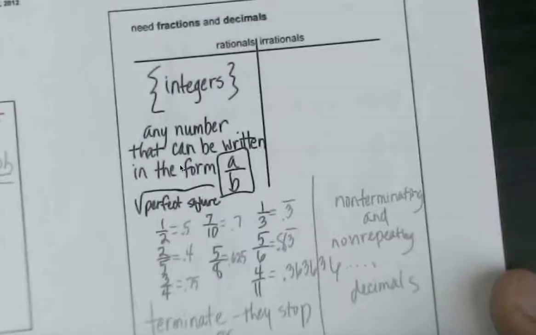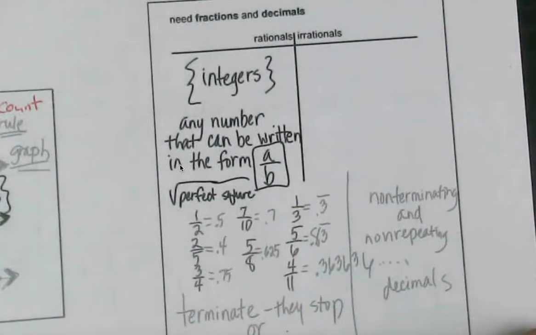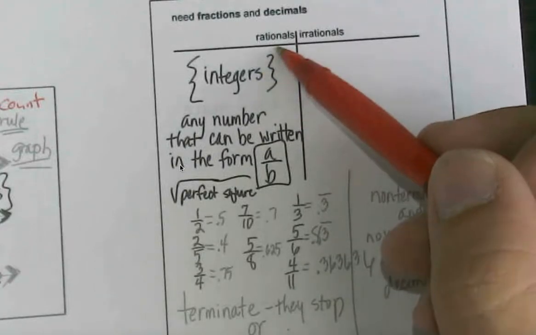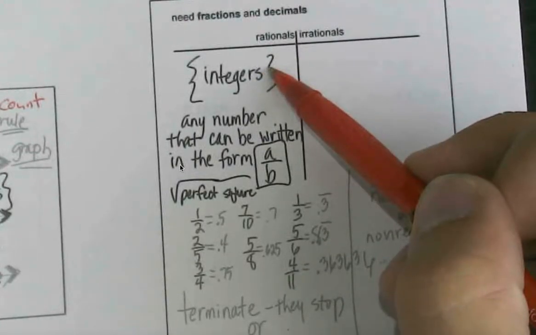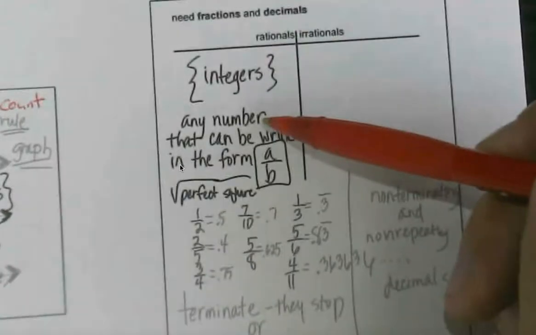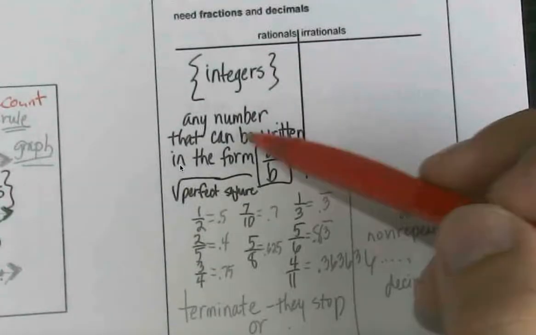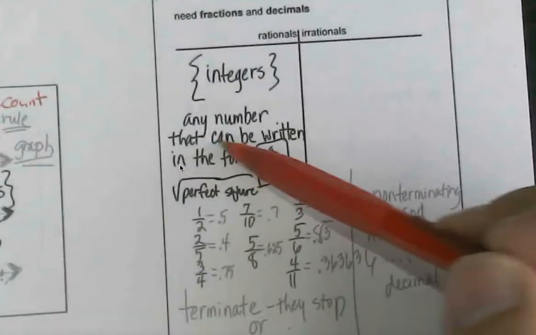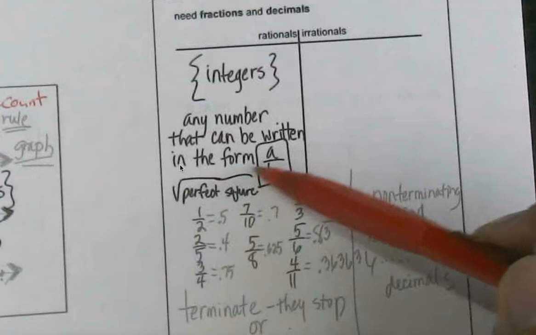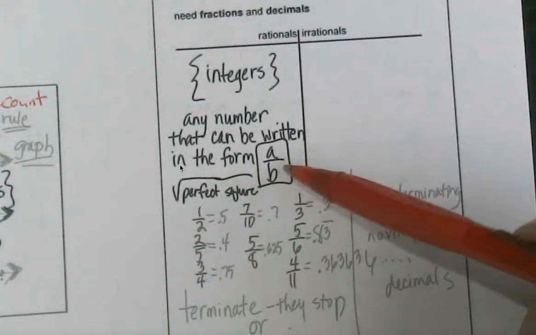We also get the idea of rational numbers and irrational numbers, and a little bit more of a definition here with what a rational number can consist of. So we say that rationals, there are certain families under rational numbers. Integers definitely make that, because those are from negative infinity to positive infinity, including 0. And the clarification here is that we can also have any number that's written in the form of a over b. So as a fraction, this is considered rational.